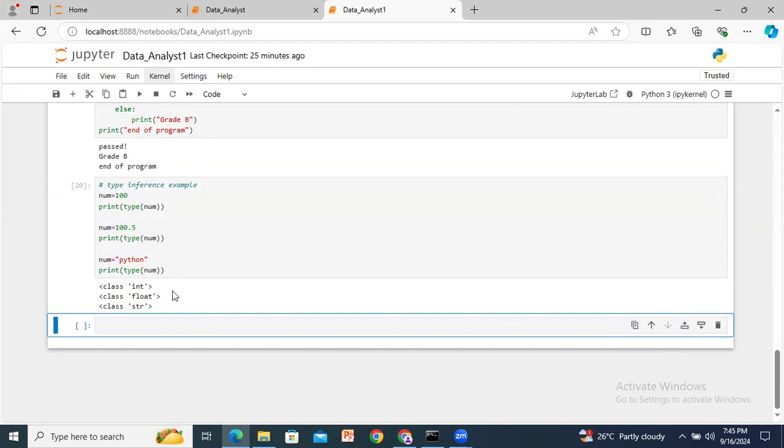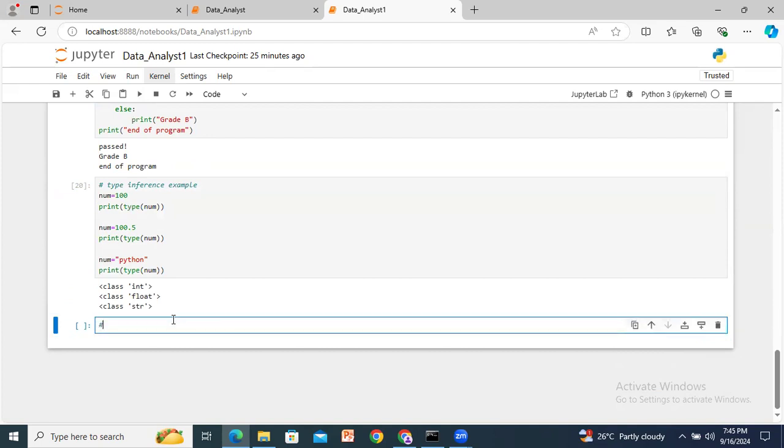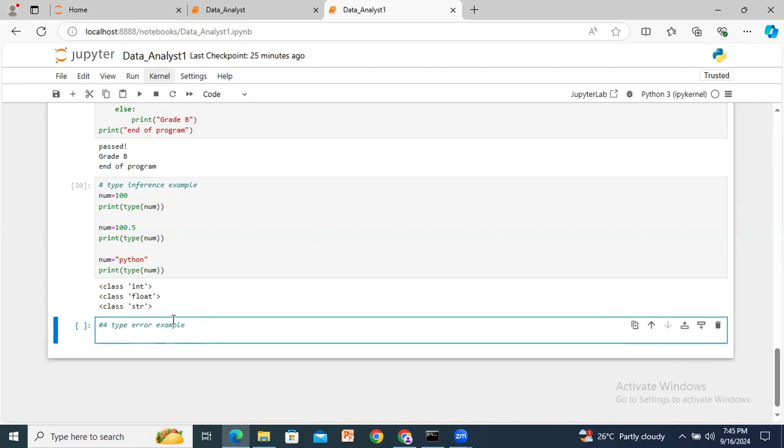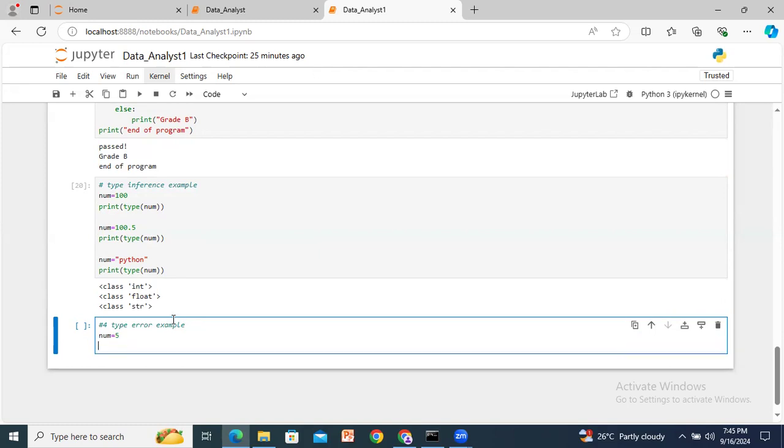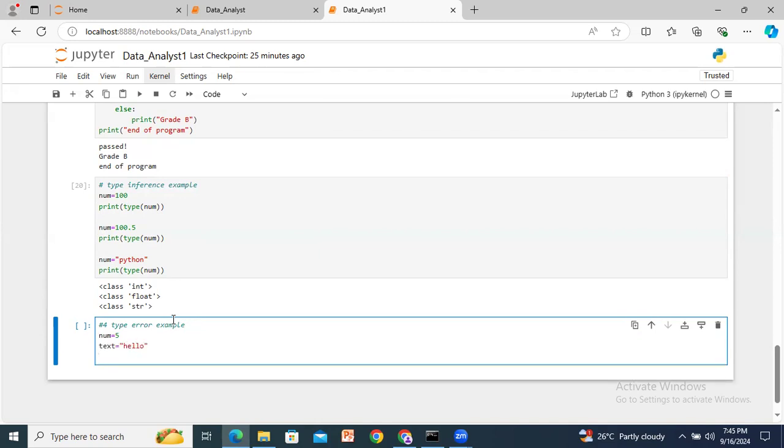Next, we'll look into one more example, the type error example. For example, num equals 5, text equals hello.